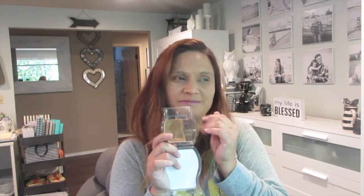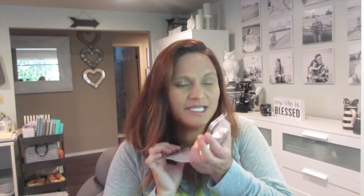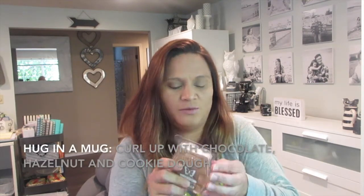As far as Scentsy bars, I went through about a week and a half span of different scents to try out for the home. Fall is here — tomorrow is the official start of fall — so I've been burning new release fall scents from the catalog that just came out this month. Hugging a Mug is one of them. I went through four cubes already! My son Jonathan has this in his room — he said 'Mom, it smells like s'mores.' It does! It smells like s'mores with that fall hug feeling — sweaters, scarves, hot chocolate and s'mores all combined in one.